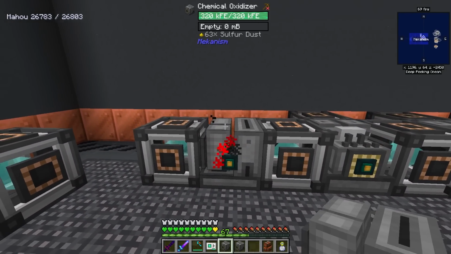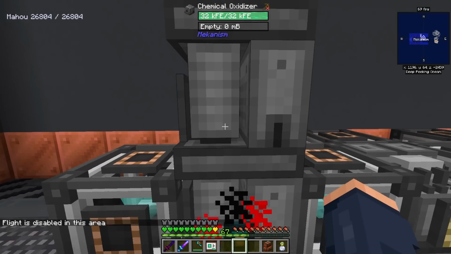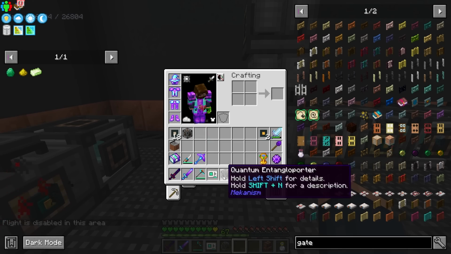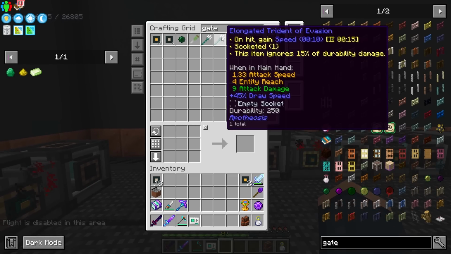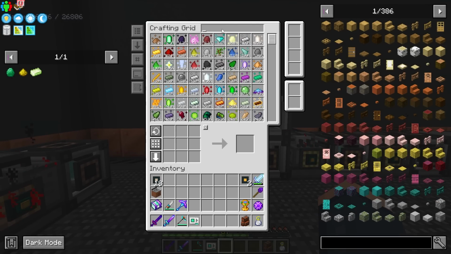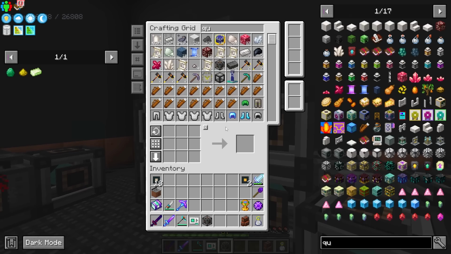So let's go ahead and do this. We're going to place down our chemical oxidizer. There's one there, and there's one there. And then we just need to take the quantum entangle porters and place one there and one here. And then we'll need another quantum entangle porter, right? Now, I could get away with not using so many quantum entangle porters if I really wanted to. I could use pipes here, but like I said, I want to avoid pipes if at all possible.